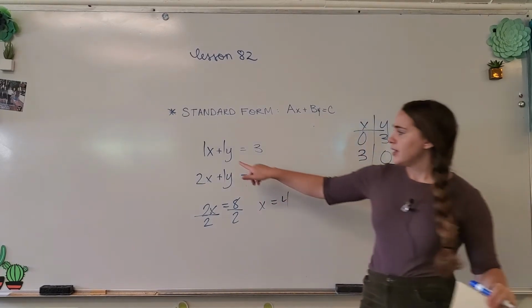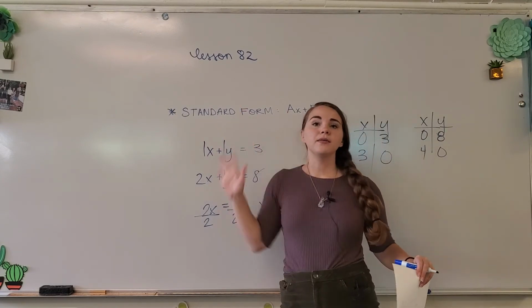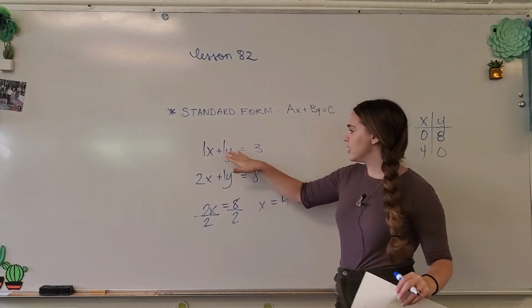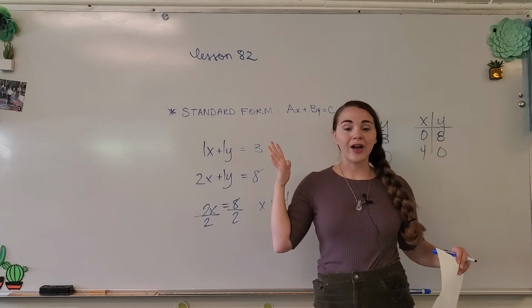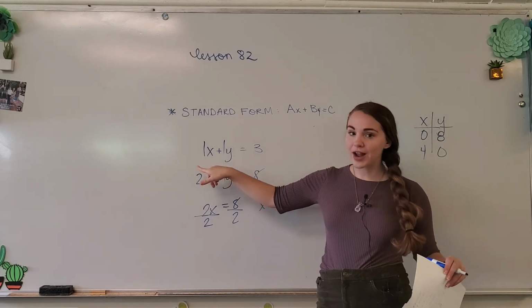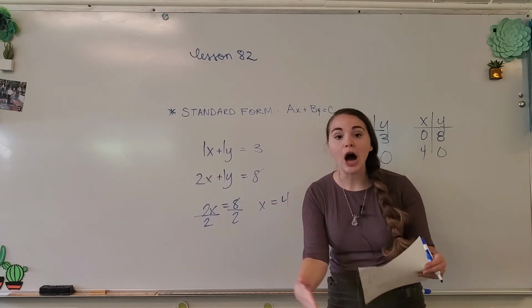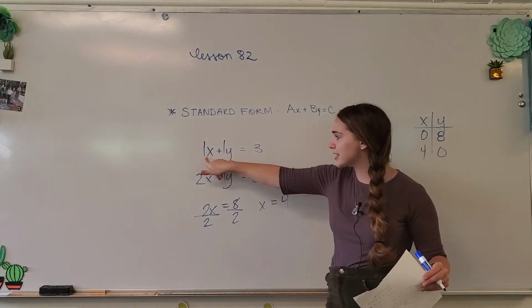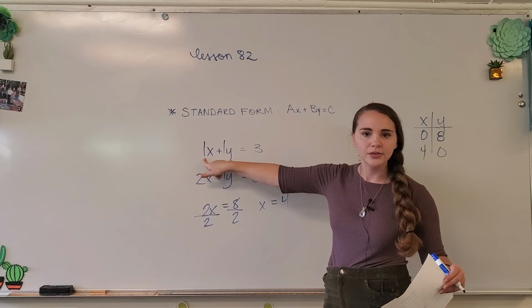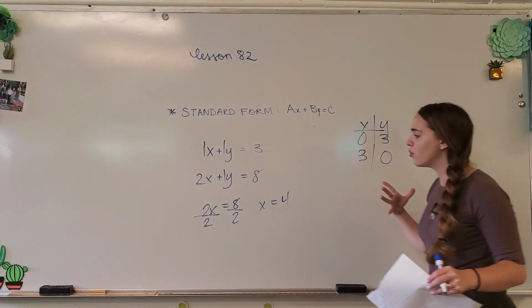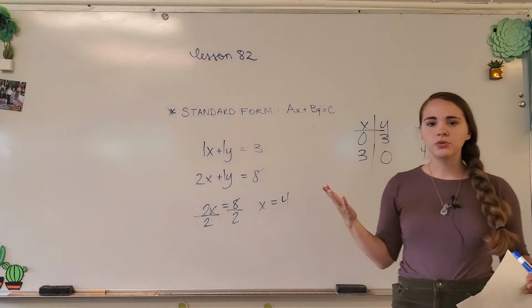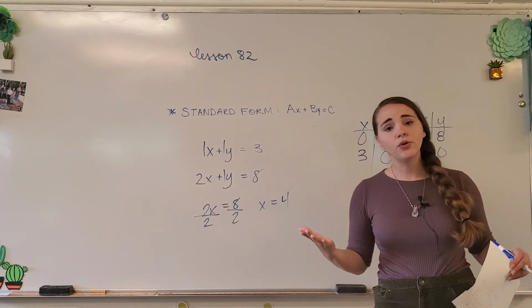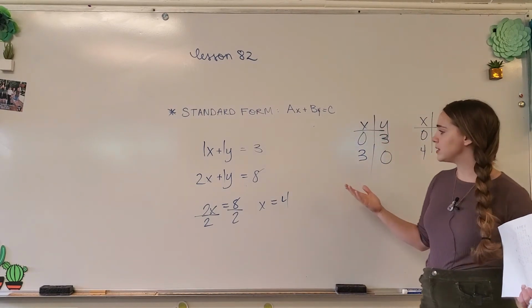So if you're looking at this and you're like, okay, Miss Walker, I don't know how you ended up with y equals 3 and x equals 3 so fast. Plug in 0 for x and do the algebra on paper and you'll see what I mean. You'll see exactly what happened because this kind of disappears when you put a 0 there, right? Because you're multiplying by 0. So maybe that's a little bit of a leap for you. I don't know. Hopefully not. Hopefully that was easy to follow.